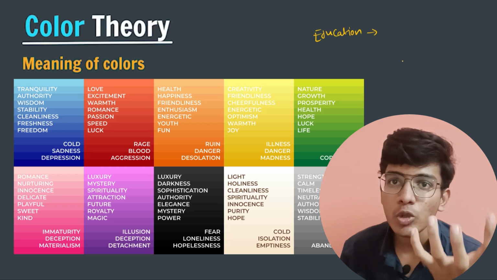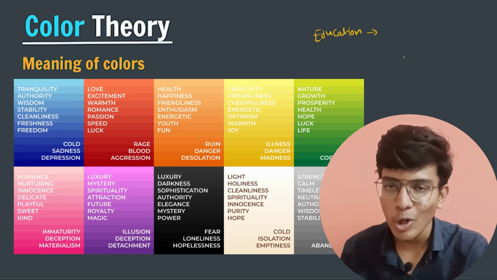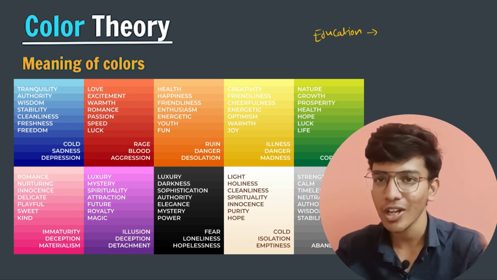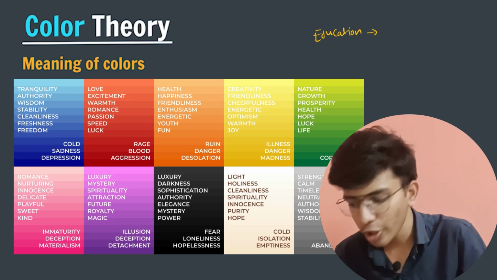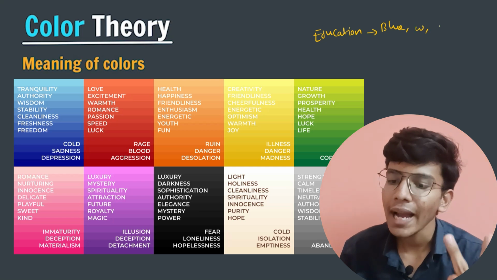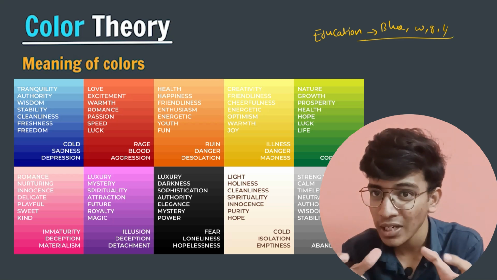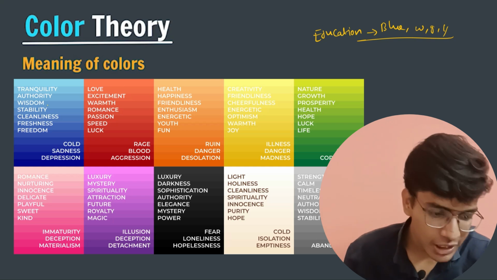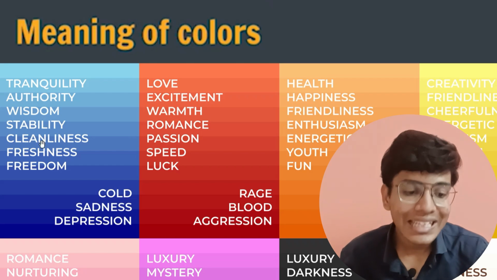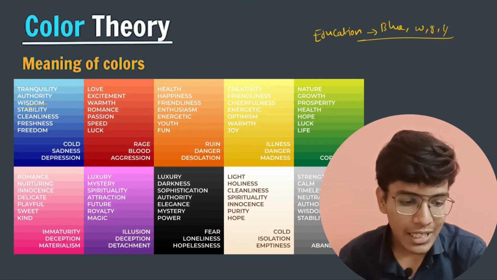Because subtle color gives a stable look to your platform. If you are an educational platform, people are coming to your platform to read, to study, to learn something. And if you give a very flashy disco look, then people will leave, right? So you might have seen that on educational platforms we use blue, white and some gray, yellow color, right? Because these are positive colors. This tells you stability. I can show here that blue color represents stability, cleanliness, freedom, authority, right? So these are the colors used by various platforms.